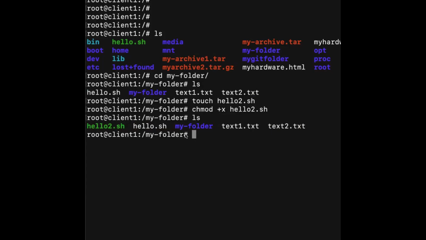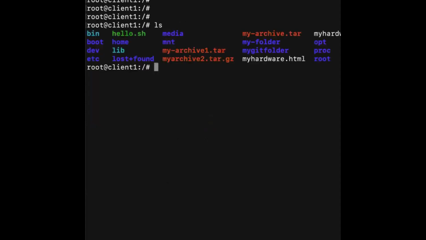So for this command, let me go back to the root. I keep ls, Ctrl L, so I can clear the screen. Okay. So now you have to type tar hyphen cf options and give your archive file name. Let me first ls so I can type the particular things. My folder is inside this one, all right? Or I can create a new archive. So tar hyphen cf and give a name.